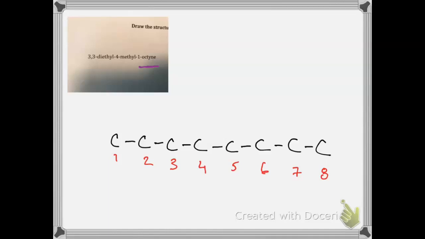But now I've written this thing, by the way, left to right. I could have drawn it right to left if I wanted to. There's no reason I couldn't have done that. Another thing I could have done is I didn't have to show it as a straight chain. I could have put kinks in the chain. Let me show you up above what I'm talking about here. If I wanted to be a crazy person, I could have put 8 carbons together like this. 1, 2, 3, 4, 5, 6, 7, 8. Turns out that as long as I've got 8 carbons in a chain, it doesn't really matter. But that seems a little crazy to do, so let's not.